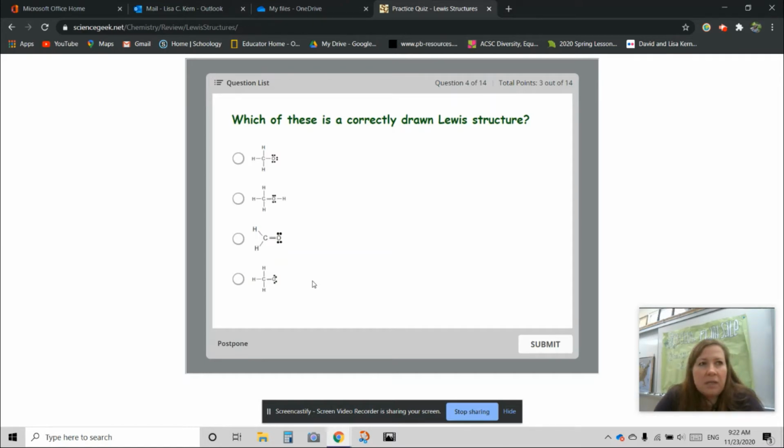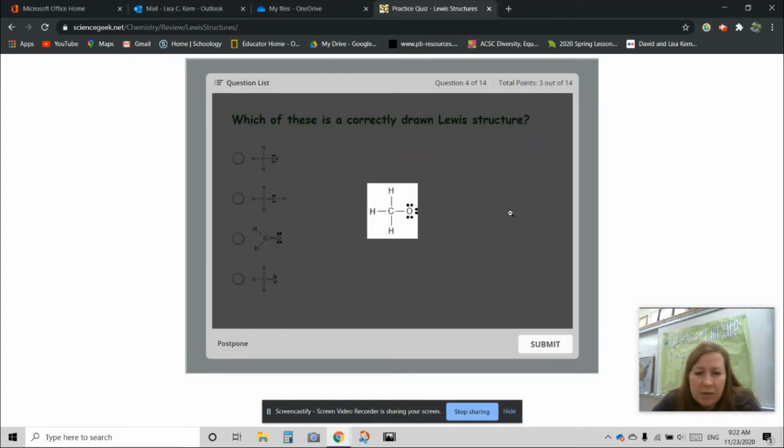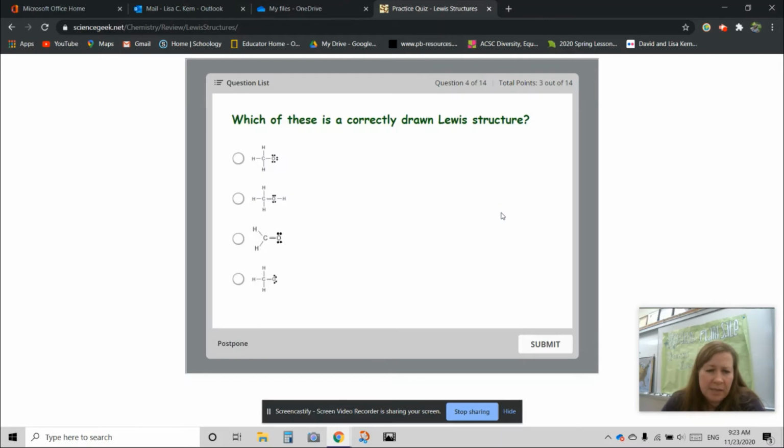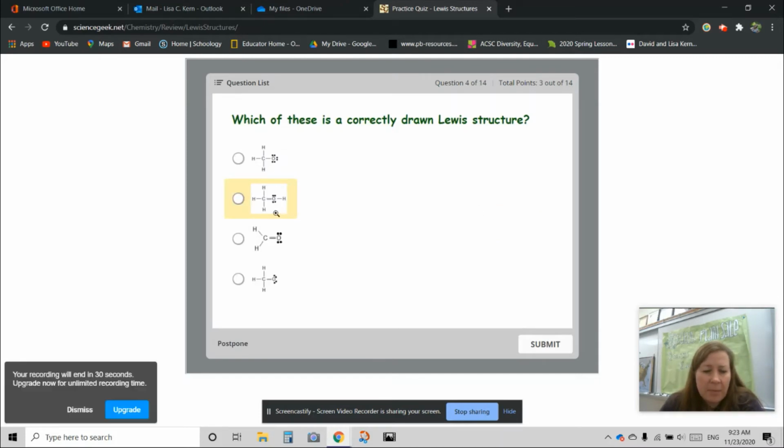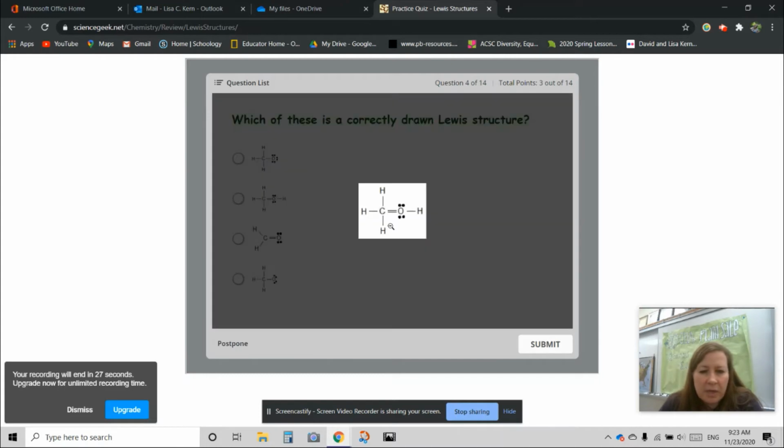So now we need to think about how many total valence electrons each atom wants. So each hydrogen wants 2 valence electrons, and in our first picture, hydrogen each has 2. Carbon wants 8. And so carbon has 2, 4, 6, 8 in its 4 bonds. So that's okay. Oxygen also wants 8. So 2, 4, 6, 8. So that looks like it might be correct. Let's see if we can eliminate any others on that basis. This one we can eliminate because carbon has 5 bonds attached to it, which would be 10 valence electrons. It wants 8. It does not want 10.